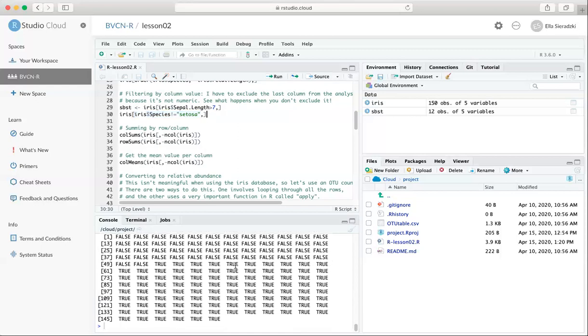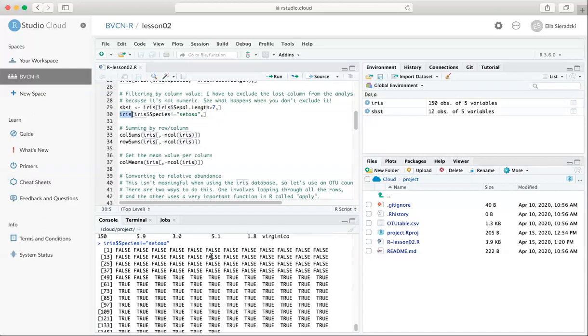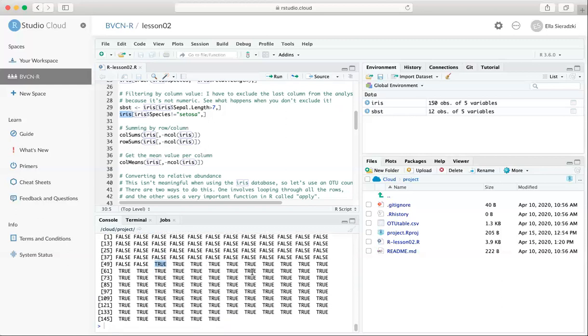And then in order to get the actual values of these cells, you're going to feed this vector, really, of values back into Iris. So what you're telling it is, I want you to tell me the values of everything that's true, every row that is true. Starting from row 51 to the end, please show me the values of all these rows. Is that helpful? Thanks. Cool.